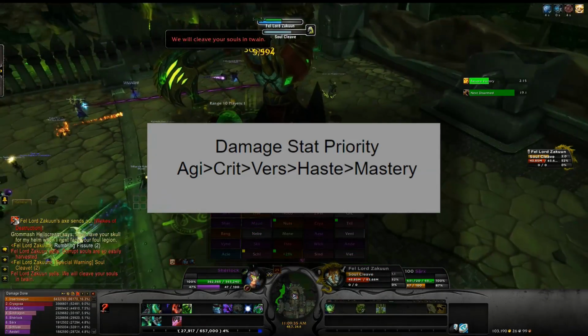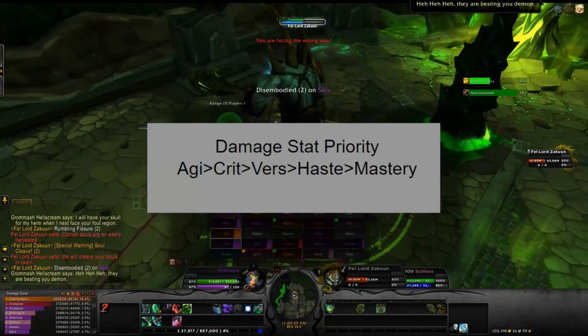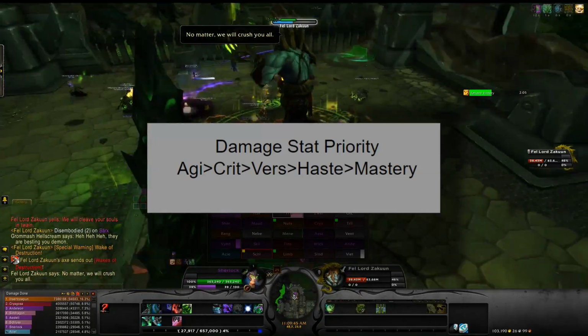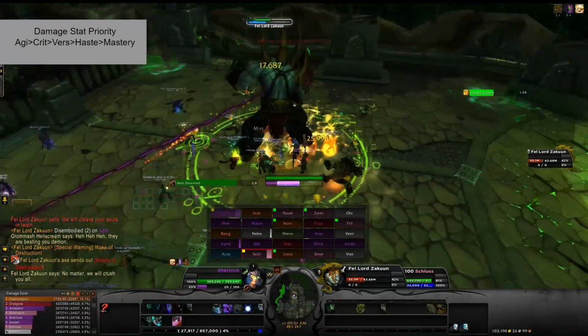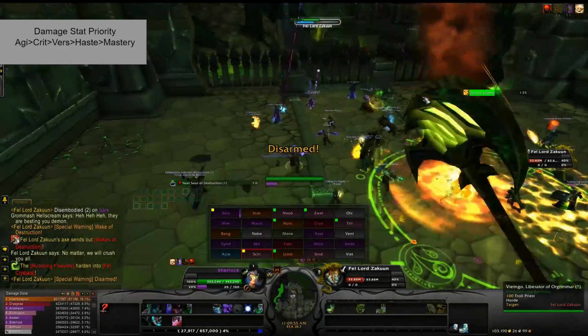So now we're going to take a look at the stats since we got the talents out of the way and talk a little bit on it. And what you're looking at is agility is going to overtake everything just like it normally should. Critical Strike's right behind it due to the mechanic on Chaos Strikes. Versatility is going to be right there also just because of the overall damage, haste, and then mastery.